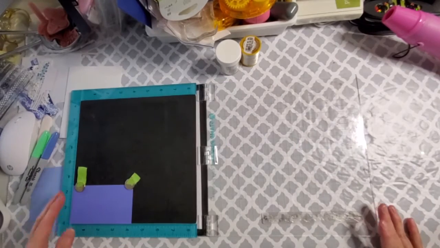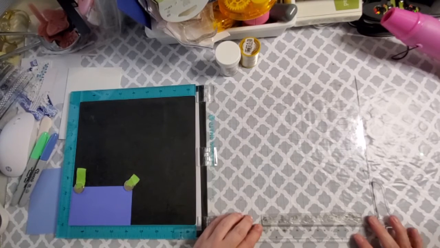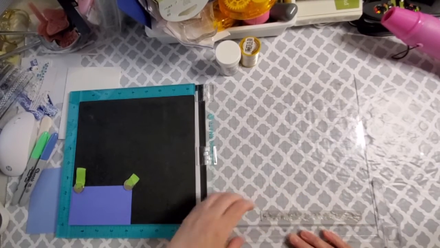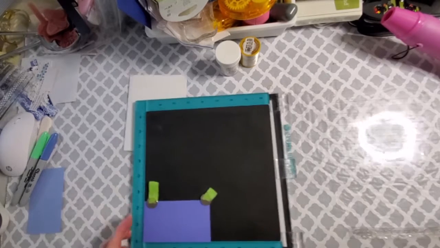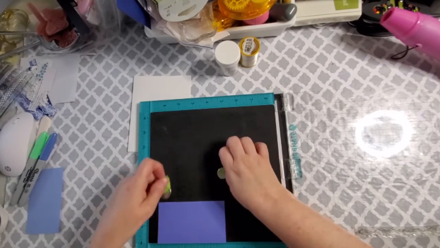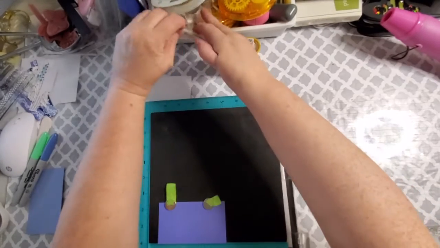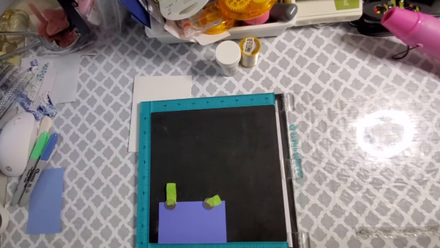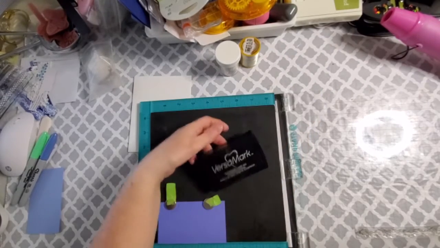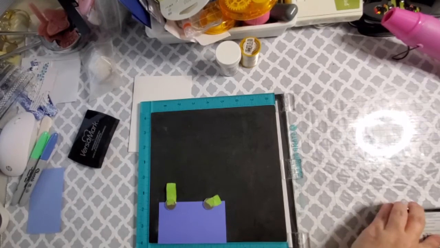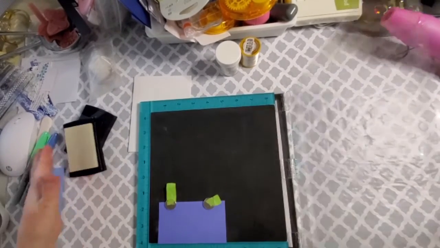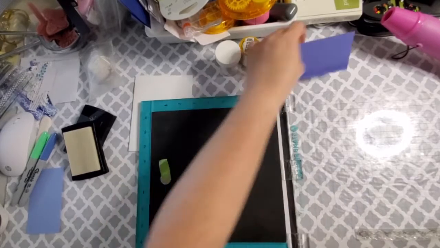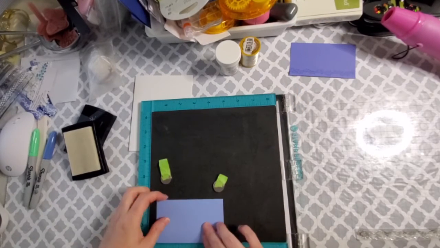Another way you can check is I use a T ruler to butt this up against it. I feel like that's pretty straight. I am going to actually move this down just a little. Find my anti-static bag so we don't have any fingerprints showing up where we don't want them. And then I'm going to use just some VersaMark ink, add this to the stamp, rub it down really well.